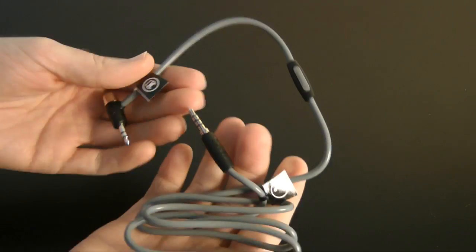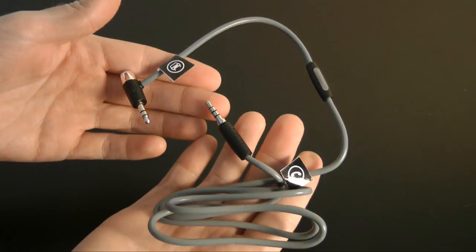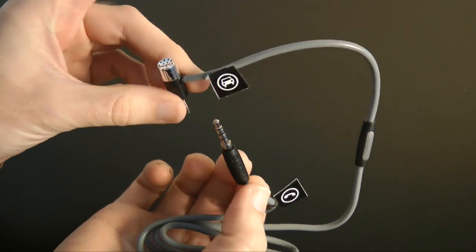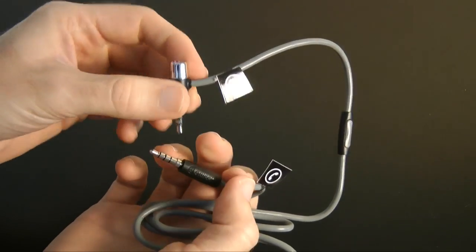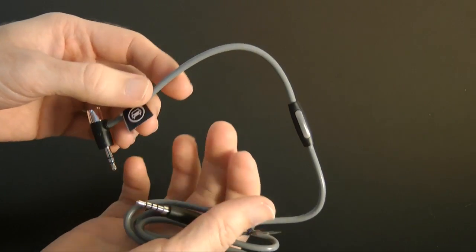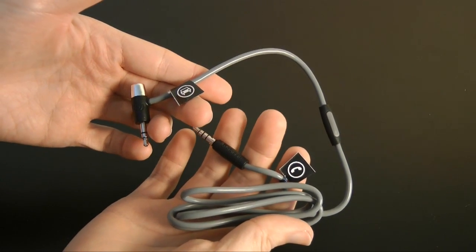So again, the Griffin hands-free mic plus aux cable, an extremely simple solution. Two 3.5mm audio jacks hardwire your iPhone to your car stereo, and you enjoy the use of it hands-free. None of this pairing or choppy audio from Bluetooth connections. This simply just works out of the box.